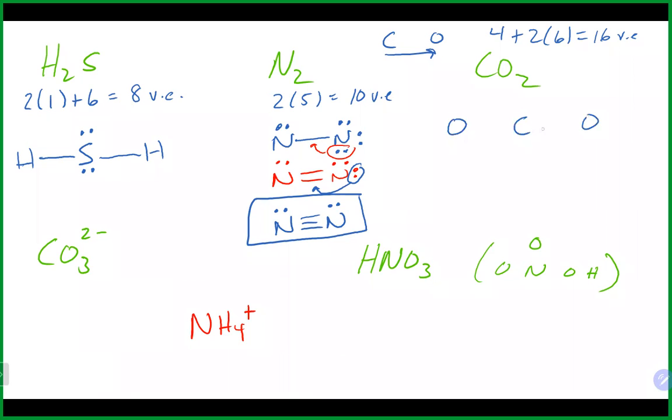We're going to do our same process here. So that is a single bond to each of those. That is 4 electrons, which means we have 12 more to go. So that's going to be 2, 4, 6, 8, 10, and 12 at this point.